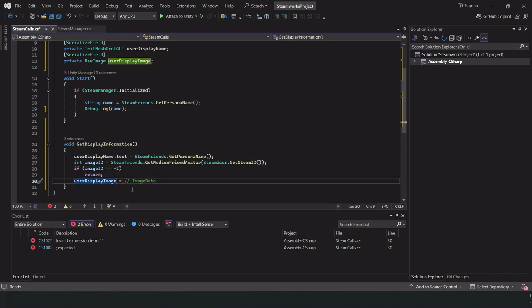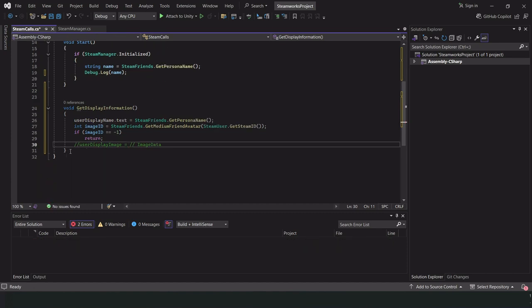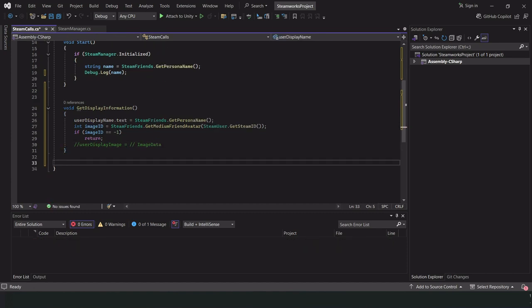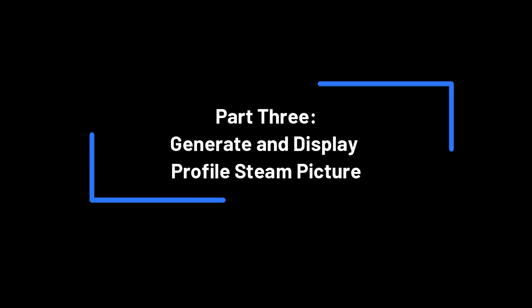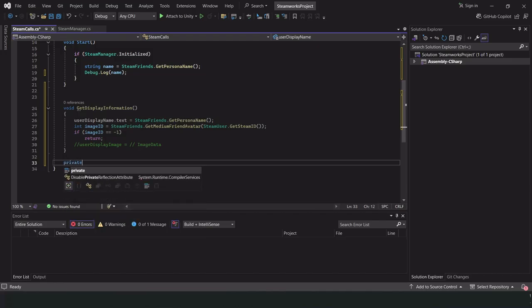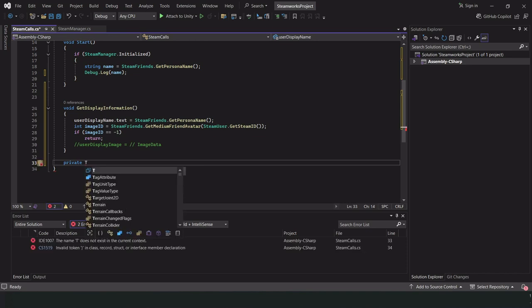So in order to do that, I'm actually going to create a new function. And this is actually a function that I've used that I found online there that's openly available. So I'm not going to take credit for it here. I'll return this as a texture 2D.